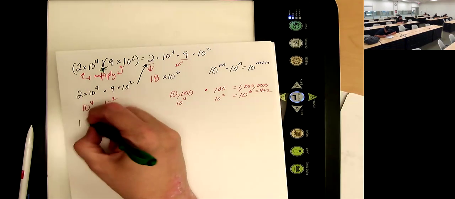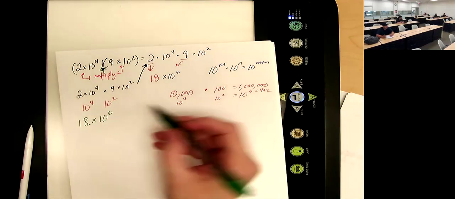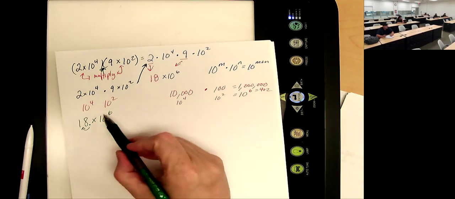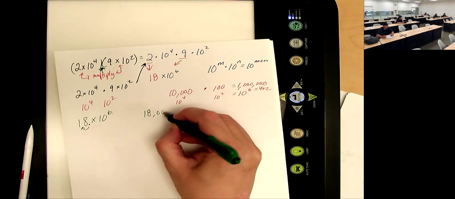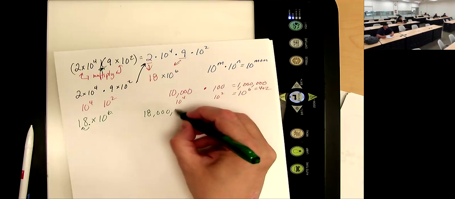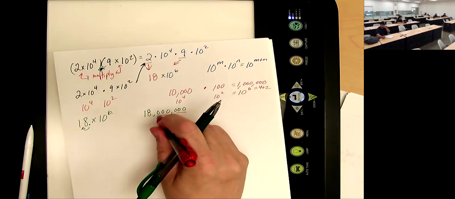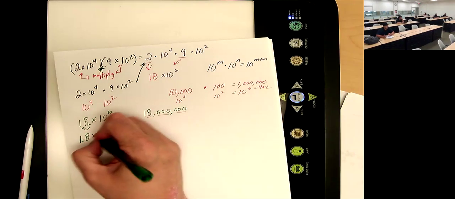So I have 18 times 10 to the sixth. That is not in scientific notation anymore, because we have two digits now. It's a double-digit number with no decimal place in it. Like the decimal place is here. So to get it to a decimal place, we need to move it one to the left. And if you're unsure what that does to the exponent, write it out real quick. That's 18 times 1 million is 18 million. So if I were to do it, it should bump it up. This is actually going to be 1.8 times 10 to the 7th.